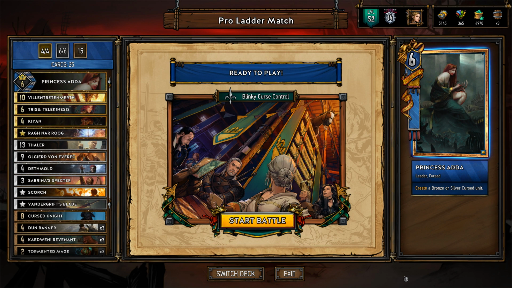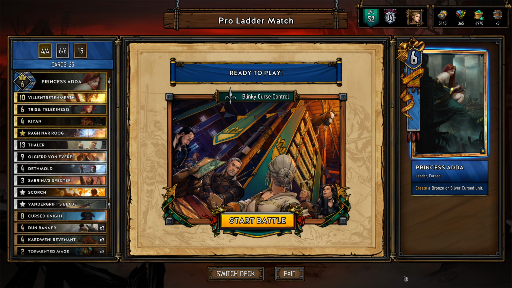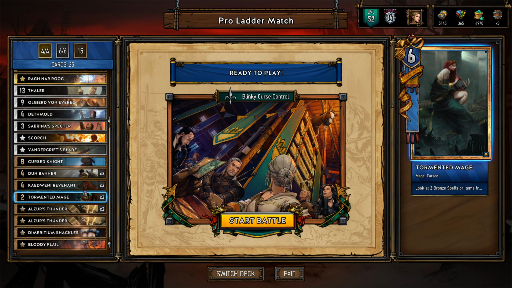How you doing, Crash? Hey, I'm doing good. And yeah, today we'll be looking at Cursed NR. The deck is extremely potent in the amount of points it can pull out through the use of Kadvani Revenants in combination with spells and whatnot, but it's also quite vulnerable, and we'll be looking at those vulnerabilities and the strengths today.